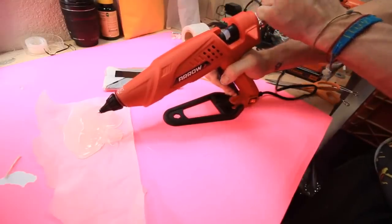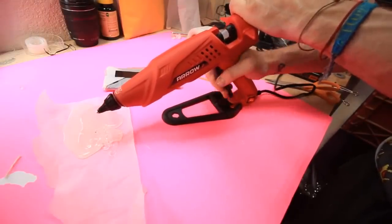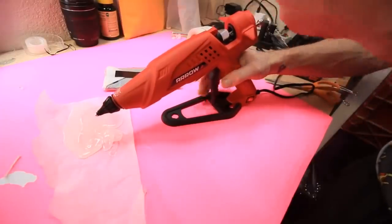I think it might be getting clogged. Oh, I pulled the string out and now it's all coming out. Ow, just clamped my finger. Okay, load even more glue in there.